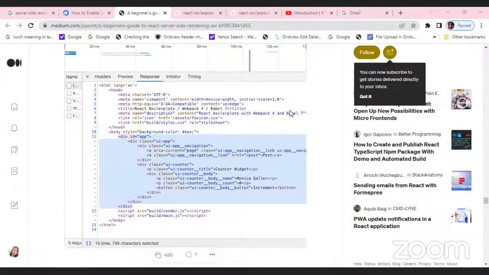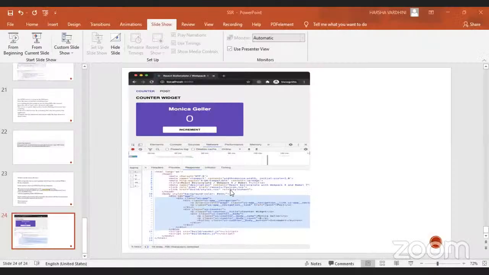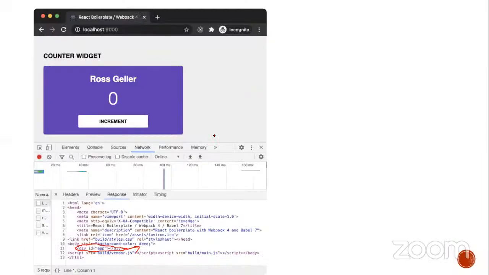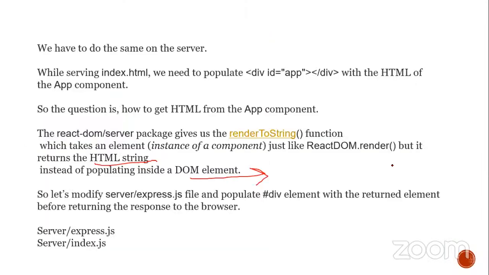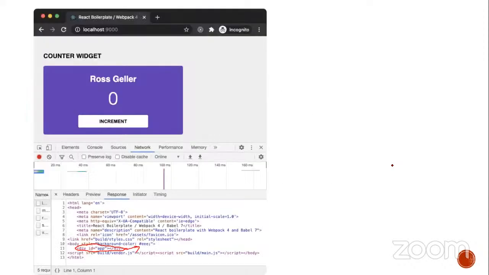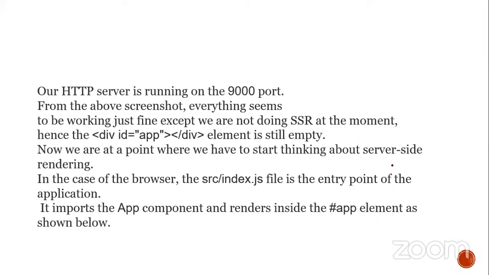All right. This part we can check in the lab session itself. Now you can see the screen. In this place, we have seen that with CSR, it is the ID app.